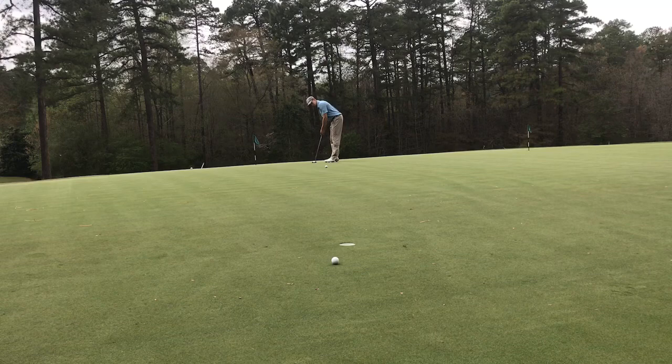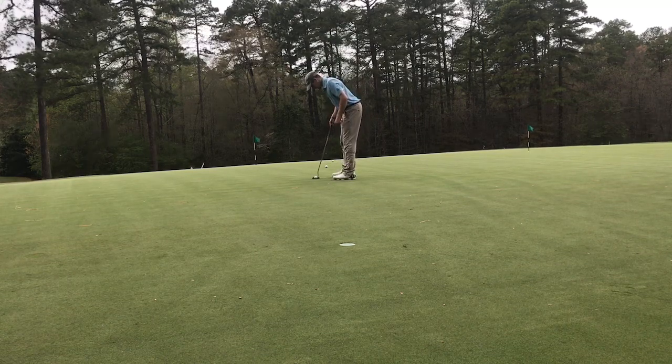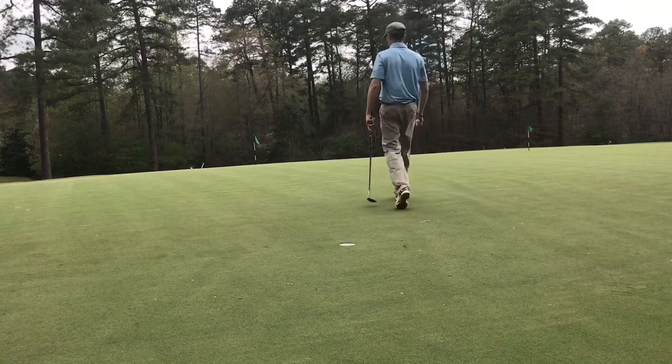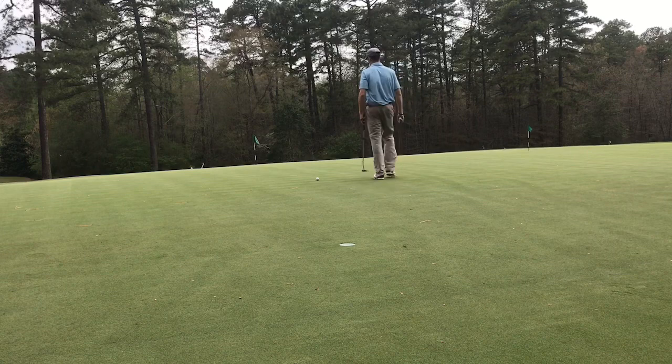And what I'm actually doing is kind of trying to recreate course conditions, so you'll never have the same putt twice on the golf course. So what I do is I take 3 balls and I space them out from the hole about 30, 40, and 50 feet. And I never start at the first one and then go to the next furthest one and then go to the next furthest one.